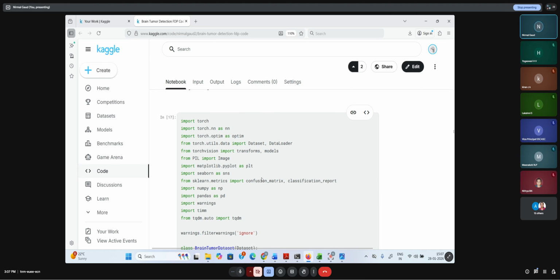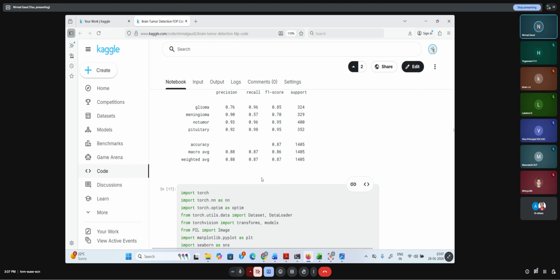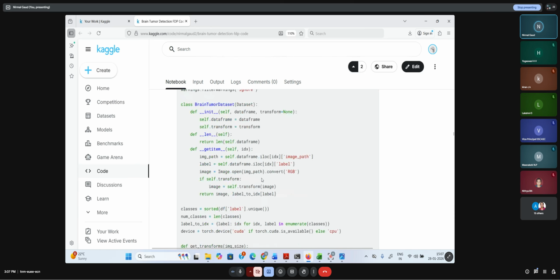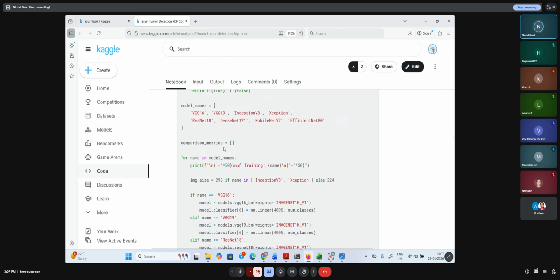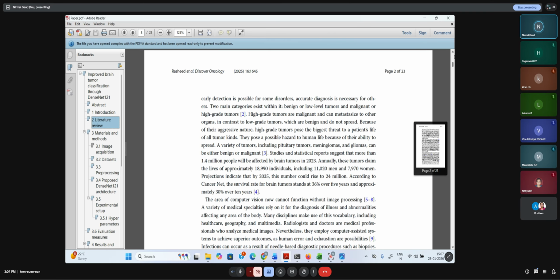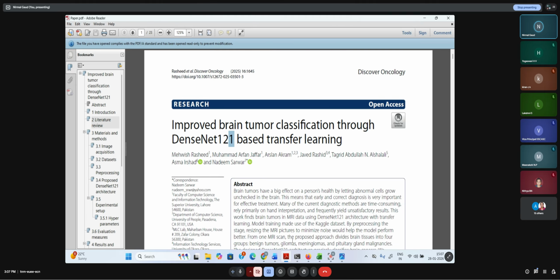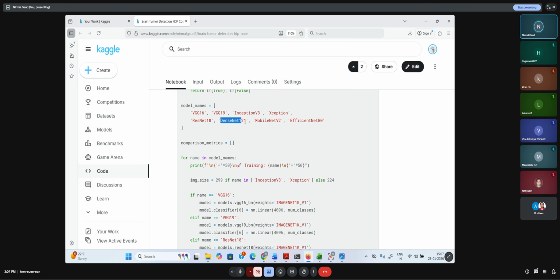Next, what I did: simple CNN I told you. Then I used models like VGG16, VGG19, Inception, Xception, all these models. These are all pre-trained models, which I used over the brain tumor dataset. These authors said in the research paper that they are using DenseNet architecture, DenseNet 121. I also incorporated DenseNet 121 in my architecture. Apart from that, I used other models also.